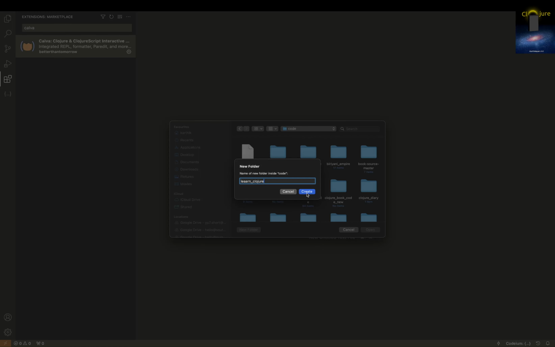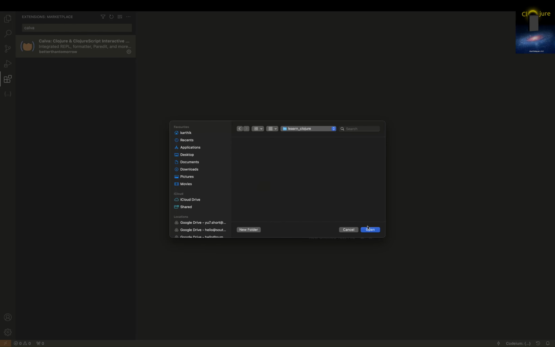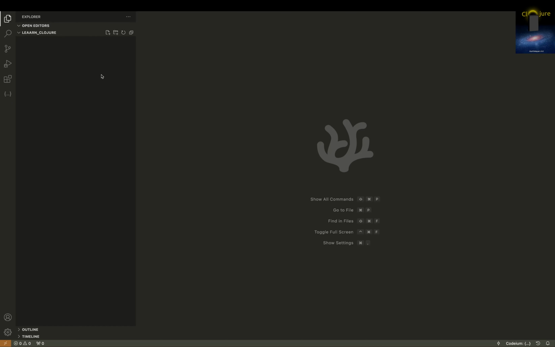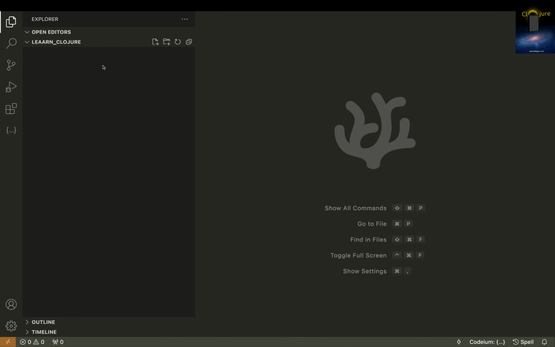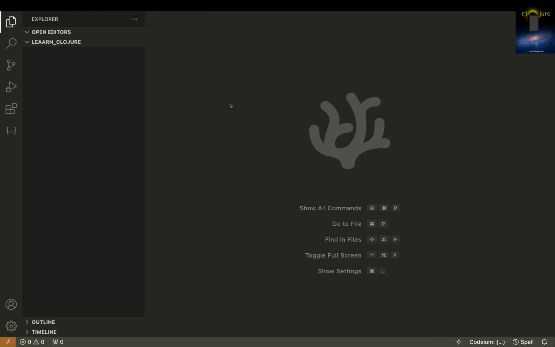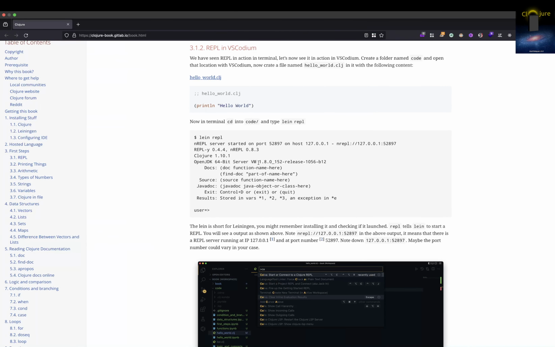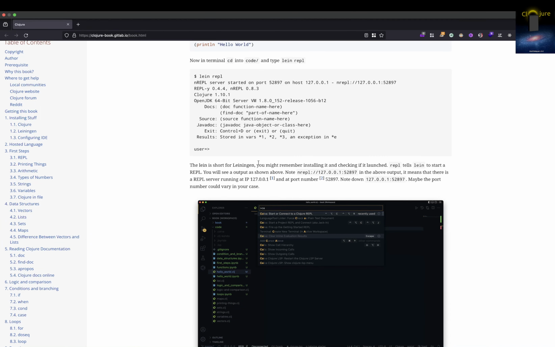It could be any folder. So I'll just put open over here, and that's it. So you've got learn clojure over here.